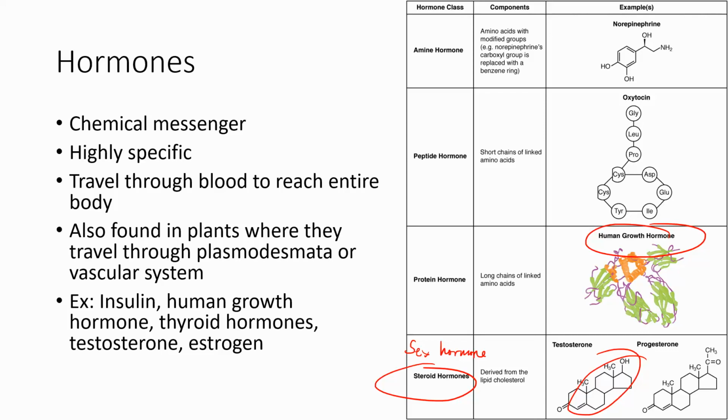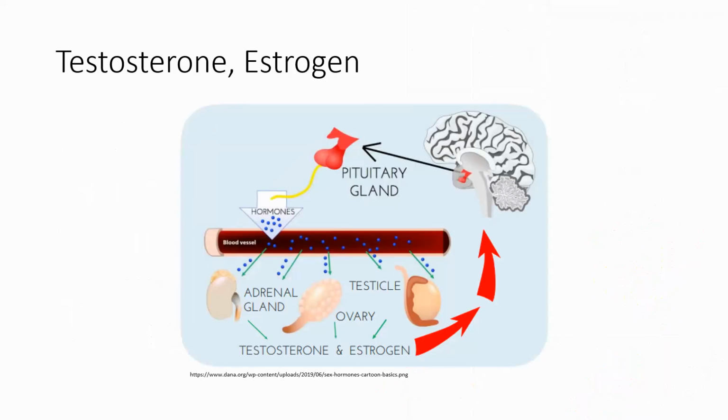You also have hormones that are found in plants. We'll do our best to talk about a couple of examples of those, just so you can learn how plant cells respond to hormones as well. And like I said, they're very specific. Even though the entire body is exposed to them, only certain cells are equipped to actually respond to them, so they only affect a particular set of cells. So other examples, there's insulin, human growth hormone. There are a lot of hormones released by your thyroid, and then the sex hormones like testosterone, estrogen, androgens, progesterone. All of those are examples of hormones.